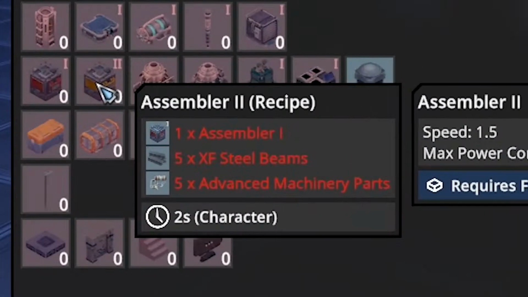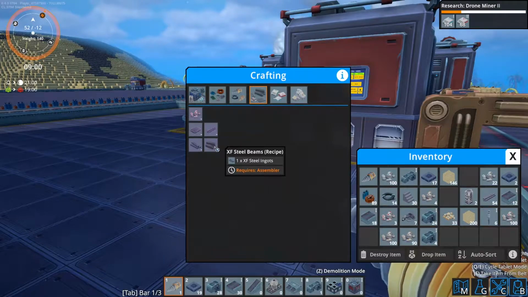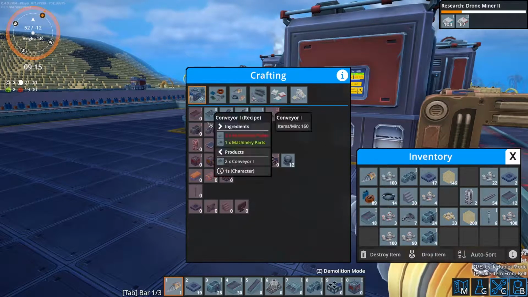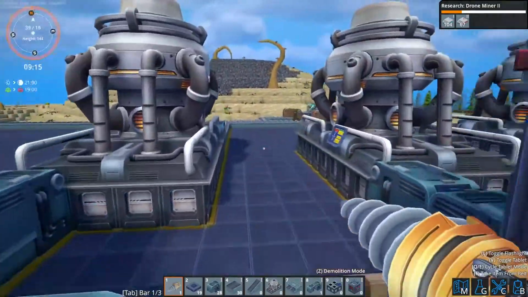The assembler 2s are quicker than the assembler 1s, 1.5 speed. So we need steel ingots and we need xenoferrite ore, which is easy enough, we can get them, and an ignium ore. Okay, so ignium ore is a new resource. Yes, I remember now. I actually managed to find some ignium ore quite early on.